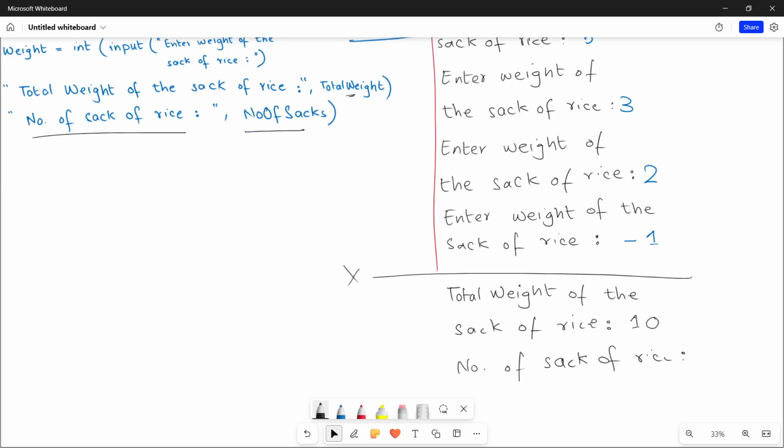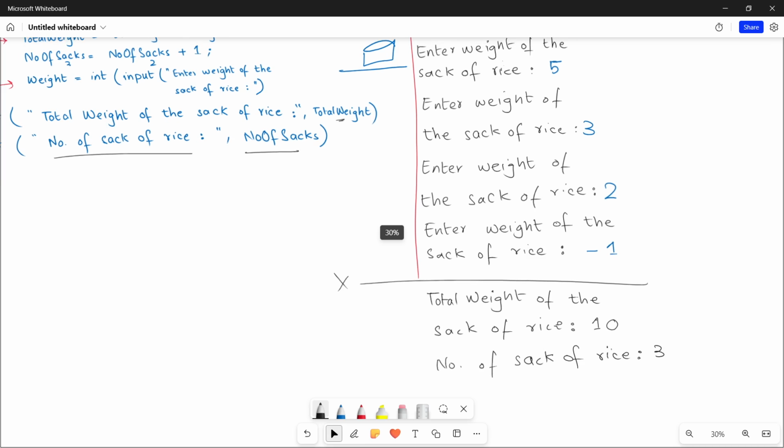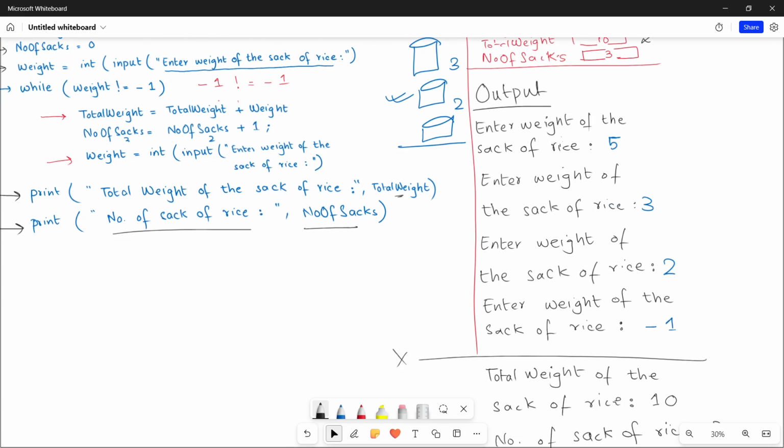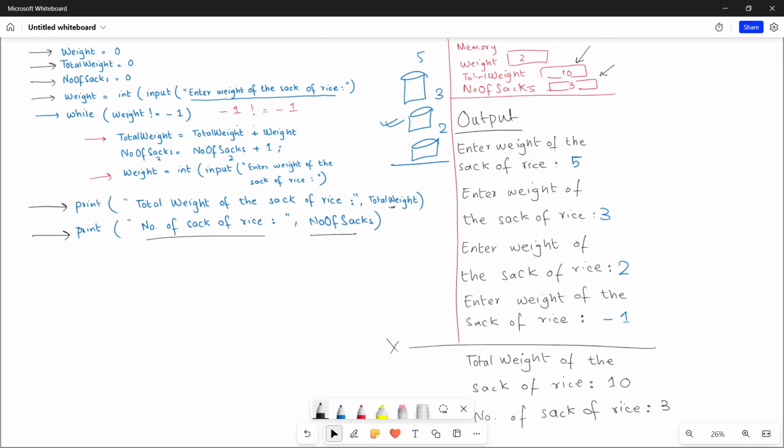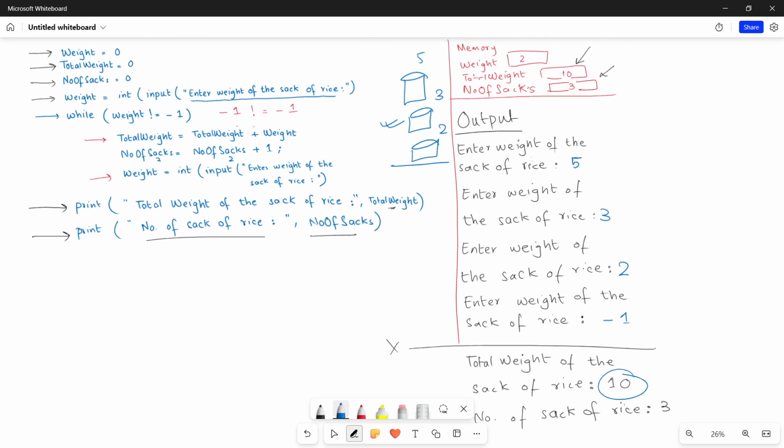So we will put 3 on my display screen. So this is your final result and that is correct. This is what the user actually did with the program. He has entered 3 sacks of rice with the weights 5, 3, 2. So the total weight that is displayed here is 10 and the number of sacks was 3.